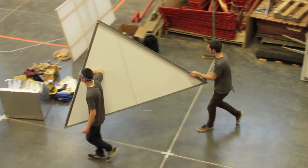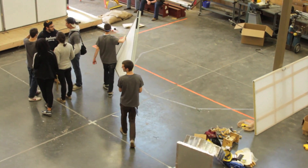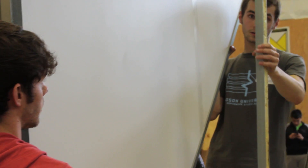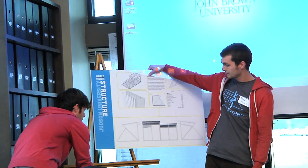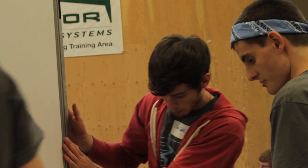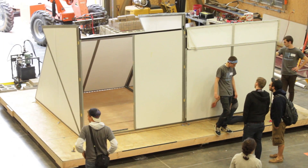My team specifically looked at a triangular shape. It was kind of a derivative — they had an idea that developed through a lot of different ways, but the triangle stayed true throughout. It deals with how a triangle takes loads from different angles and transfers them the way it needs to. The stability of the structure itself would enhance the idea of security for someone inside — there's solidarity to being in that space, and it's one that they can feel is theirs.